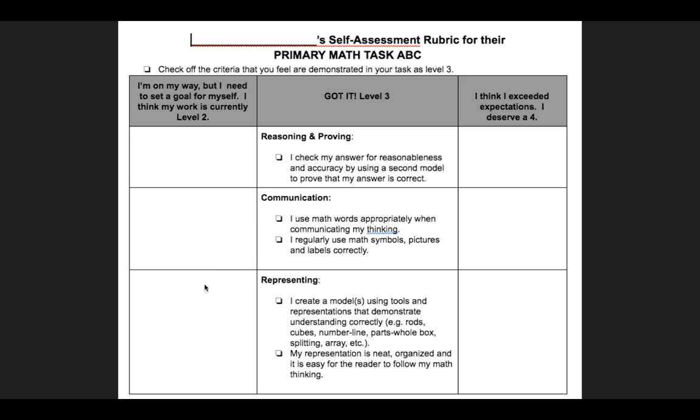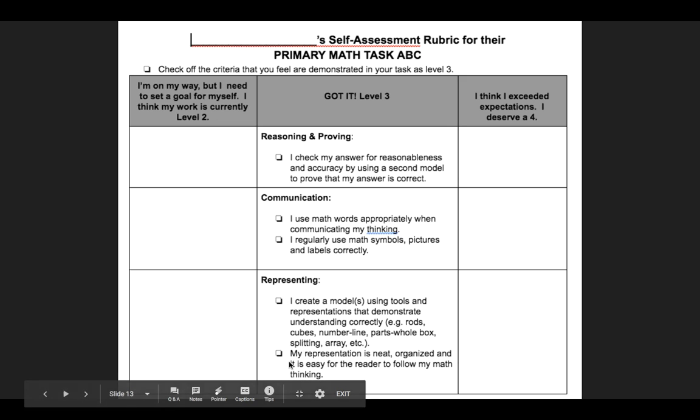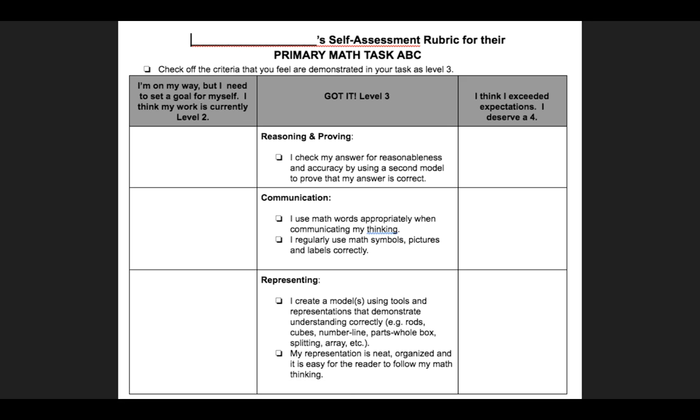And if they feel that something was not really strong, like perhaps they're working on their organization, they might put a check mark over here for organization in the level 2 column. And that would then turn into their goal. So when they write at the bottom what their goal is to work forward on next year, they're going to use that language. I then go over with my green highlighter and highlight where I think all the kids are. I never really put a level on the rubric, but you can see just by averaging out where all the green highlighters are, where kids are sitting. But what it does do is open up a better conversation about what's that goal that kid needs to work on, and can they verbalize it themselves?